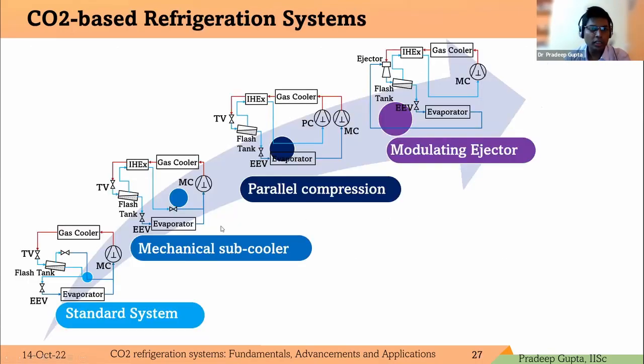This also mostly has been explained. This is a standard system where we have the main compressor, the throttle valve, flash tank, and expansion valve and evaporator. We are using this internal heat exchanger, and this has already been explained in great detail in the previous talk. We are using a parallel compressor also to improve the cycle efficiency. This also has been explained. Our main focus is the ejector-based system, which I'll explain in the following slides.